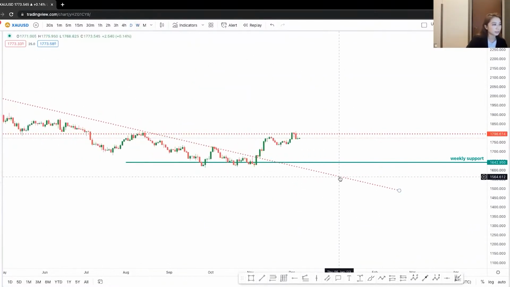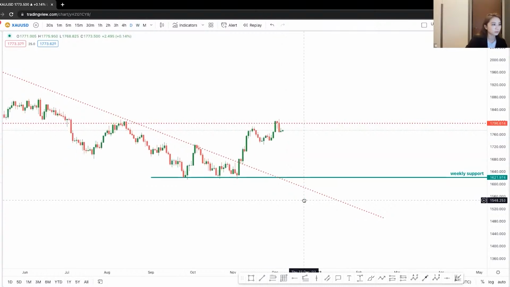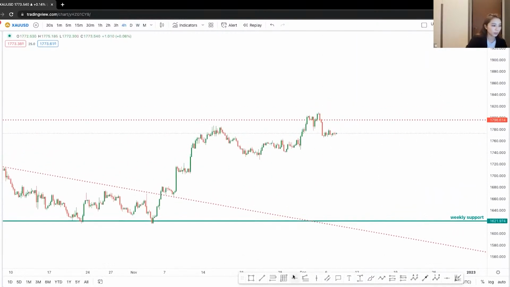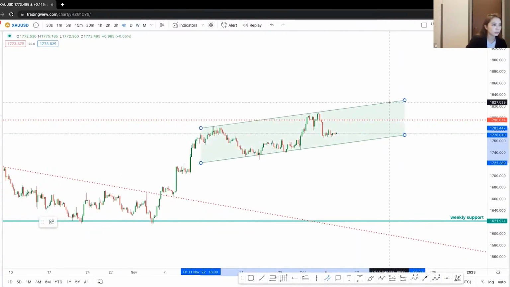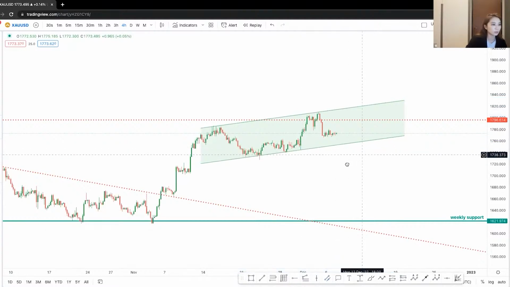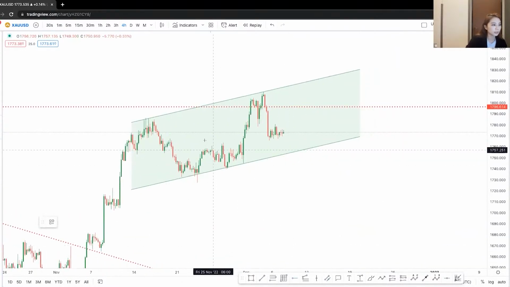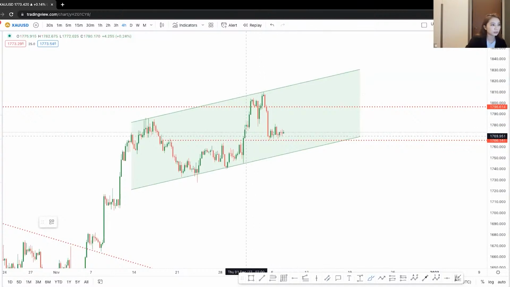Let's look at the daily. Nothing much to be captured here. Let's look at H4. Well, there is something that I'm seeing, a slight upward moving momentum for gold in terms of channel. We can see that there is a support and resistance level here as well. You can see that price did a double twin top.